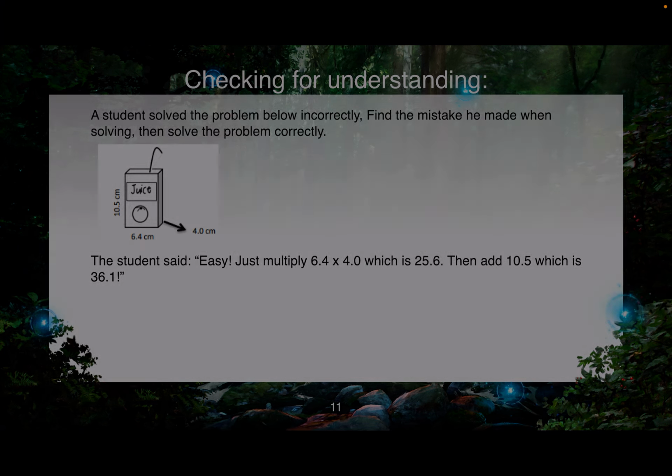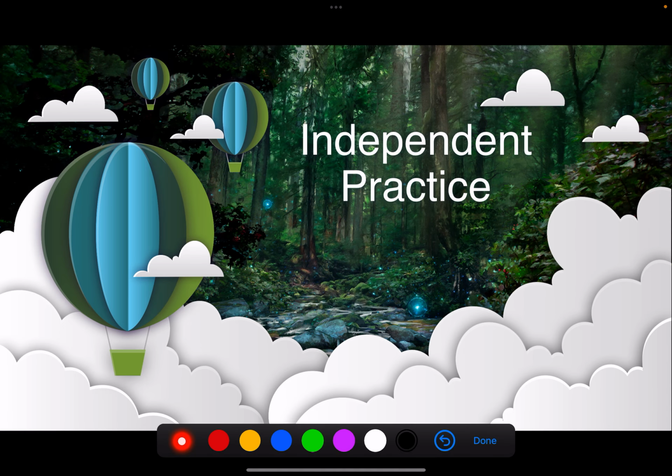Your independent practice is the handout or in Kami, depending on your teacher. Your teacher may have given you a handout, or they may have just uploaded it in Kami. Okay, it is volume of rectangular prisms. If you get stuck, come back to the video and look at the way we solved the we do and how we set up the you do, so that then you can solve the independent practices.